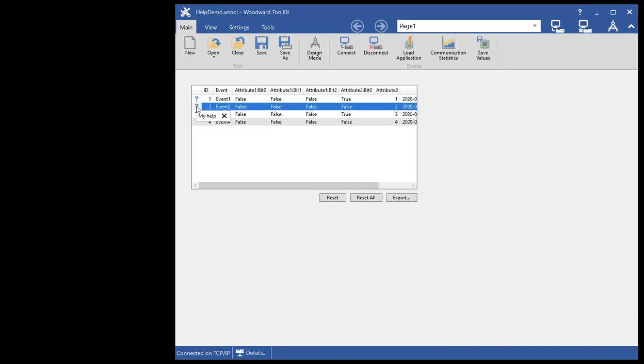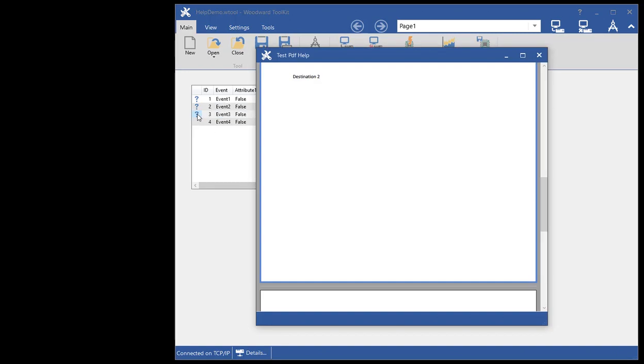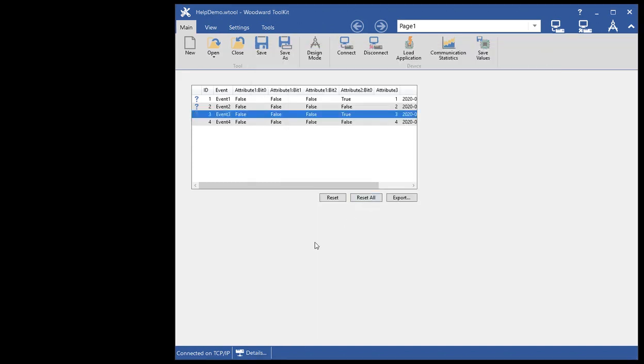The second one, I put my own help in. It shows up. The third one, I went ahead and just did a link directly into my PDF file. It goes to the PDF file to the destination that I linked to. So this allows you to have help on your particular events and help the user figure out what to do with those events.